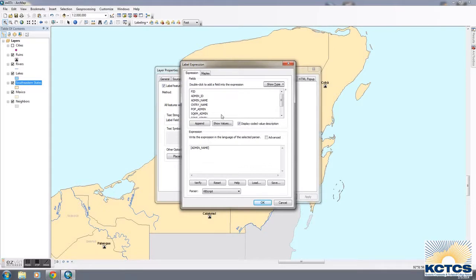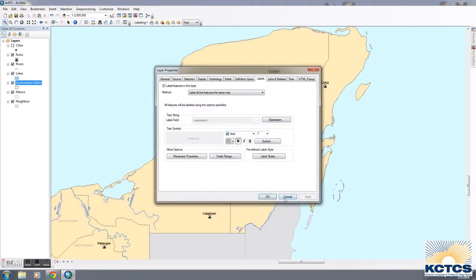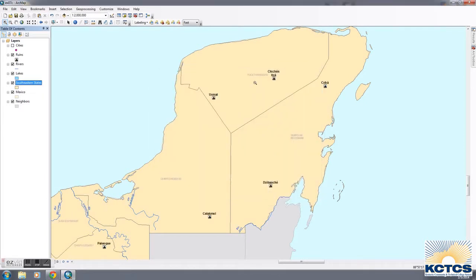This might not be the best example, but let's say you needed to have the name of the country or the state that you were looking at, but you also wanted to have the population. Well, if you just click in the expression area and use the and symbol, and then tell it, okay, I need the pop here, I need the population. You hit OK, you hit apply.